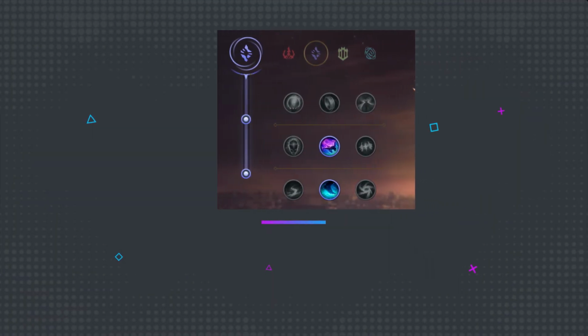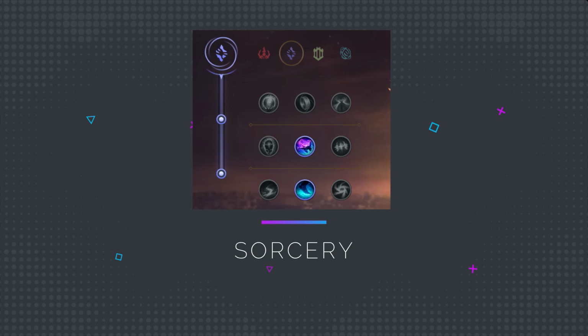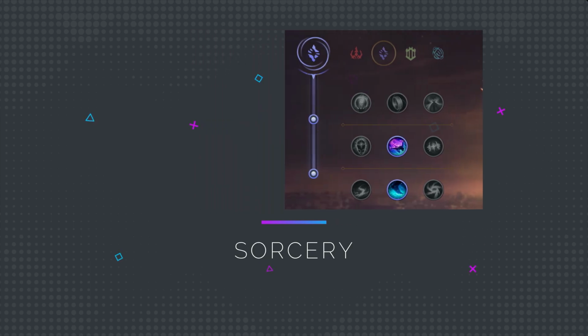Regardless of what your primary tree is, I'd highly recommend taking Sorcery as your secondary tree in order to access Water Walking and Celerity. Movement speed is the biggest factor holding back Volibear from reaching the enemy frontline, so it's really good to be able to make up for that weakness. For rune stats, Volibear will take the relatively standard attack speed, adaptive force, and armor set for most matchups, switching the armor rune for scaling HP into heavy magic damage comps.